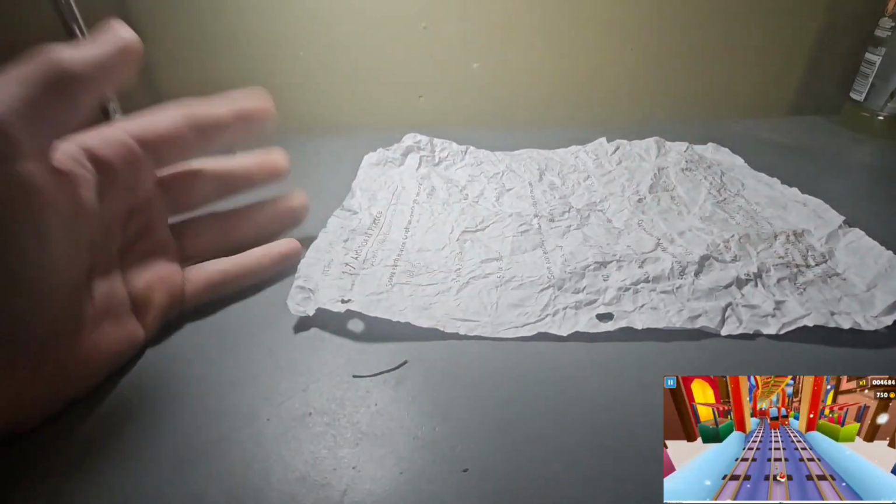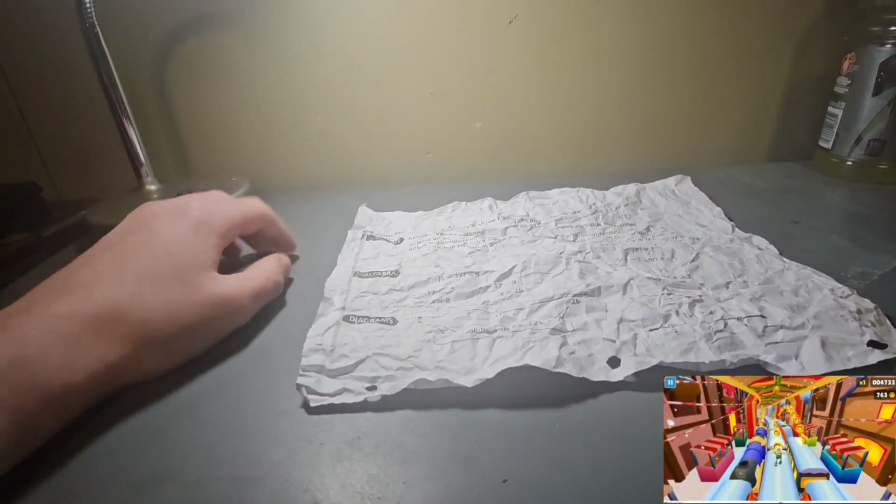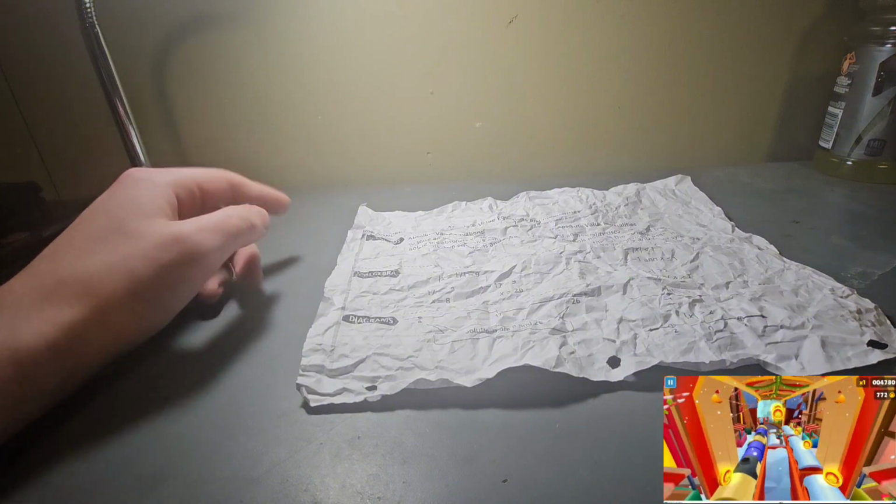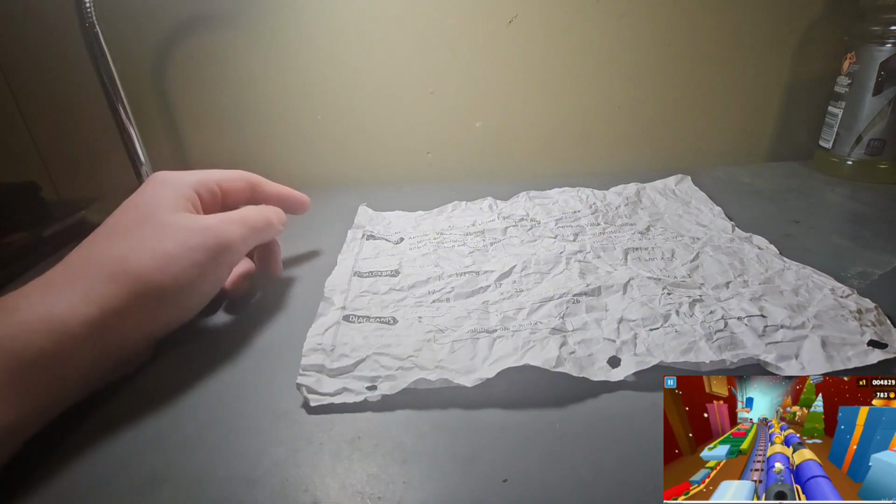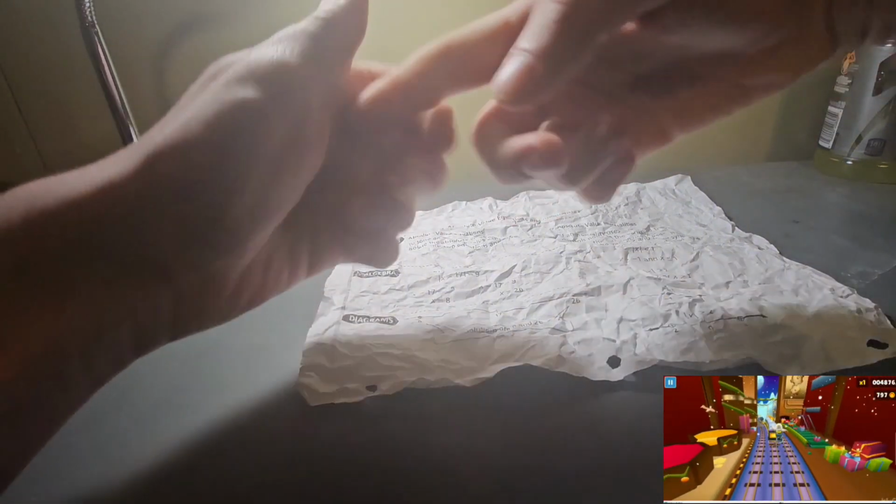So it's kind of like a parachute. I mean, a parachute is much bigger, so it makes more air resistance, keeps you from falling down to your death and breaking your finger.